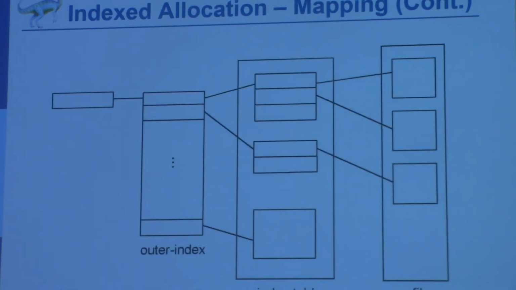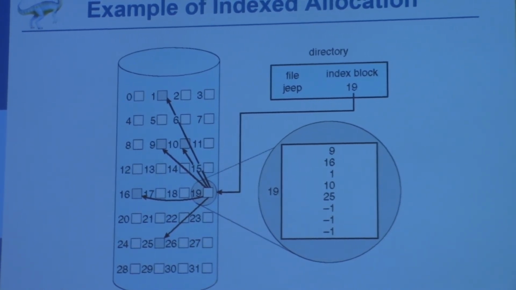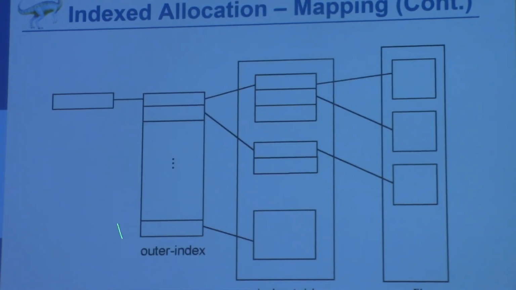You can understand the meaning of that. What if the file size is so big, really big? That means you need multiple index blocks to index all of it, right? Then searching will take time, because you need to read all of this. The solution: we can make an index of index, a multi-level index like this one. Index of index. What if this one is so big? We can make another level of index. Index of index of index.